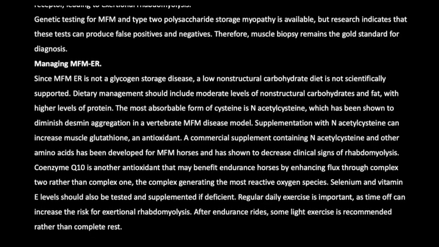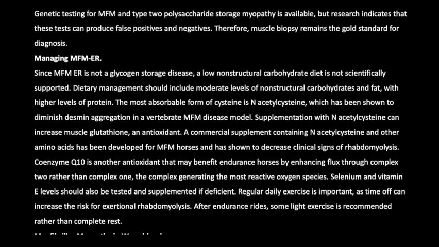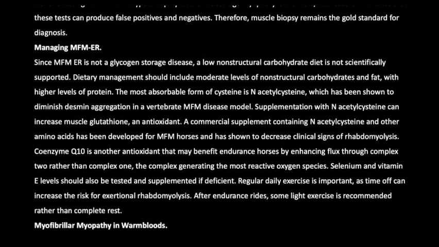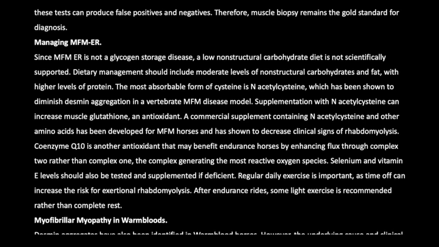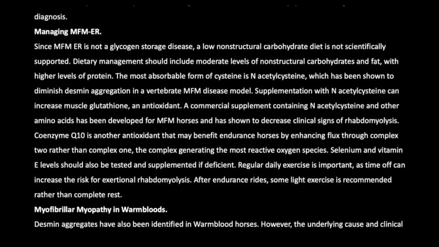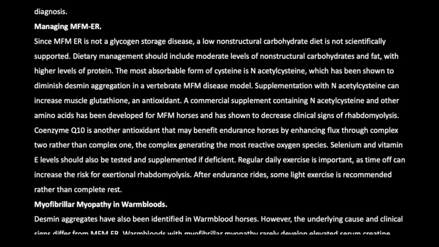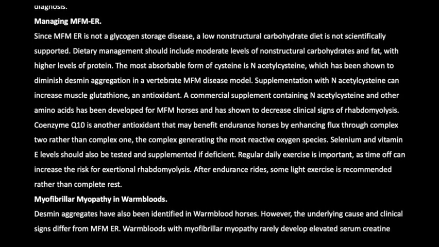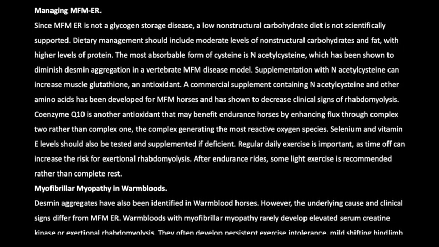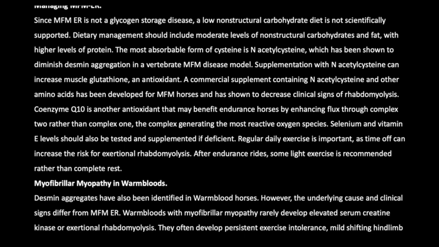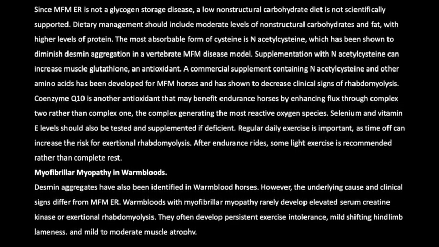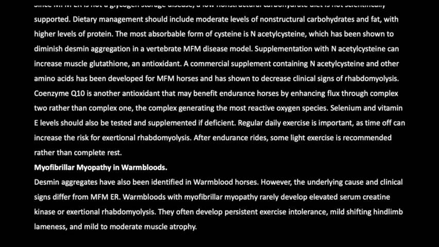Supplementation with N-acetylcysteine can increase muscle glutathione, an antioxidant. A commercial supplement containing N-acetylcysteine and other amino acids has been developed for MFM horses and has been shown to decrease clinical signs of rhabdomyolysis. Coenzyme Q10 is another antioxidant that may benefit endurance horses by enhancing flux through complex 2 rather than complex 1, the complex generating the most reactive oxygen species. Selenium and vitamin E levels should also be tested and supplemented if deficient.